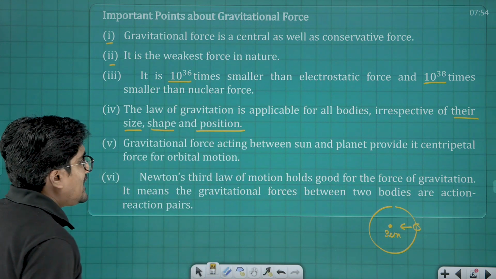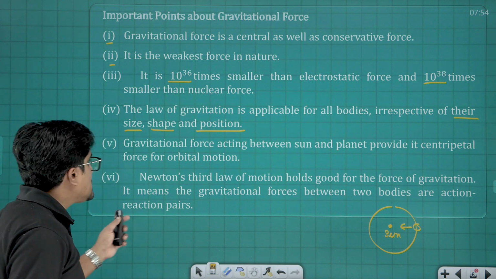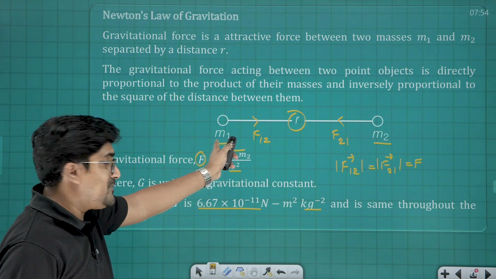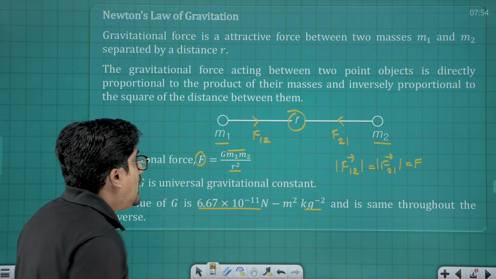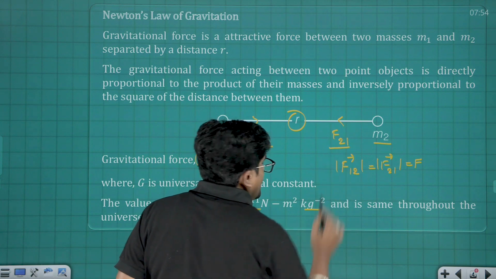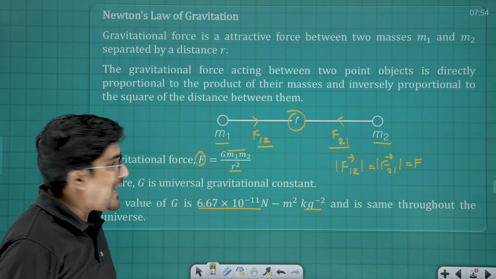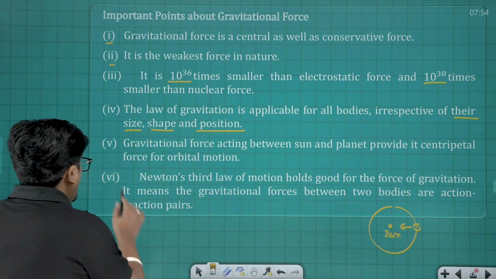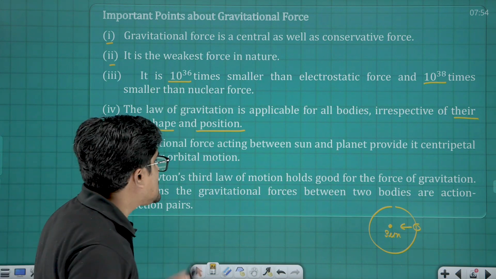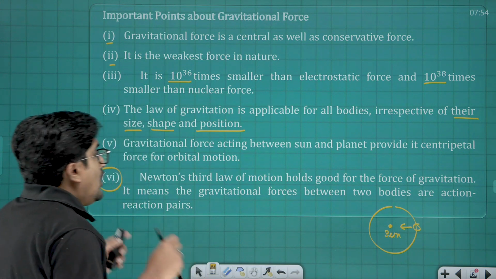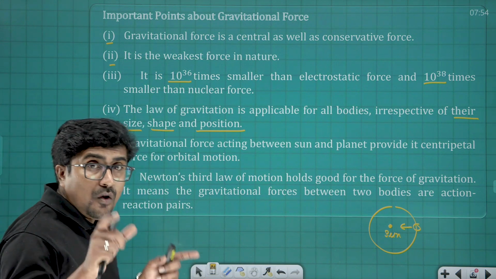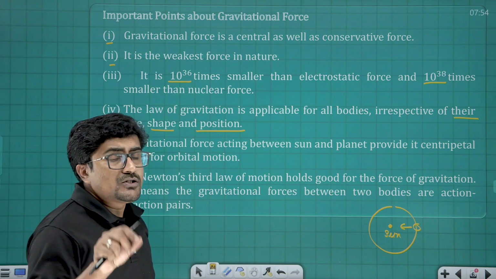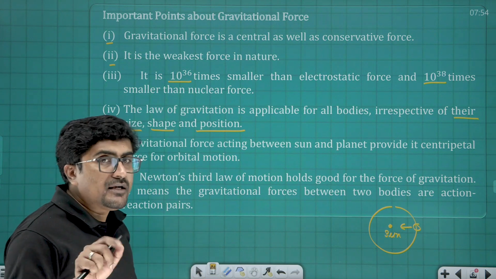And the next one, I already told about point number 6 over here. While discussing the force experienced by particle 1 as well as particle 2, I marked this as F12 as well as F21. So if F12 is action, then F21 is the reaction. That is what is mentioned in point number 4. Point number 4 says that Newton's third law of motion holds good for Newton's law of gravitation between two bodies, action reaction pair. So F12 is going to be same as that of F21, but the directions are different.